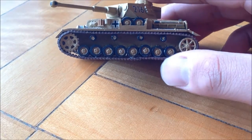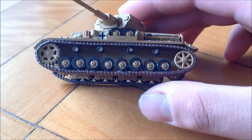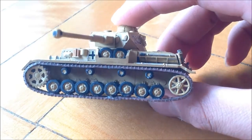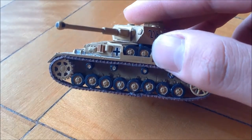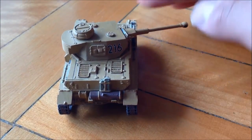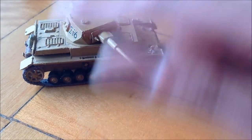Yeah, nice. The tracks were too long for the whole suspension part, so I had to glue them a few centimeters over the other. As for the wheels, they are quite accurate, and as you can see, there are too many gaps to be filled. At the turret, there are some gaps, and down there, too. The rear detail too. Rotate the gun, turret. We've lost one of these wheels over here.